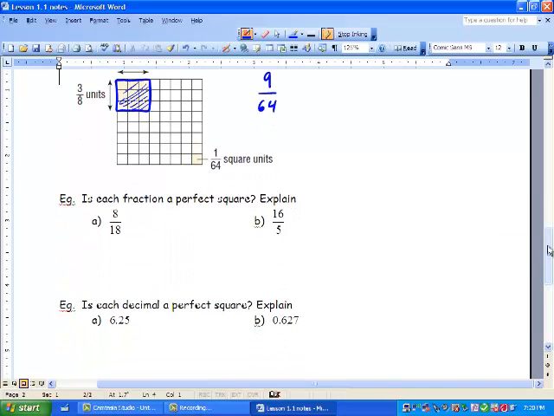Let's try a couple other ones. We're going to ask ourselves, which one of these fractions is a perfect square? Remember, a perfect square is a number that when two numbers are multiplied, they equal it. So 8 is not a perfect square if we refer back to our sheet, nor is 18. But we can reduce them. If we divide them by 2, we get 4 over 9. And both of those numbers are perfect squares because 2 times 2 is 4, and 3 times 3 is 9. So yes, we do have a perfect square.